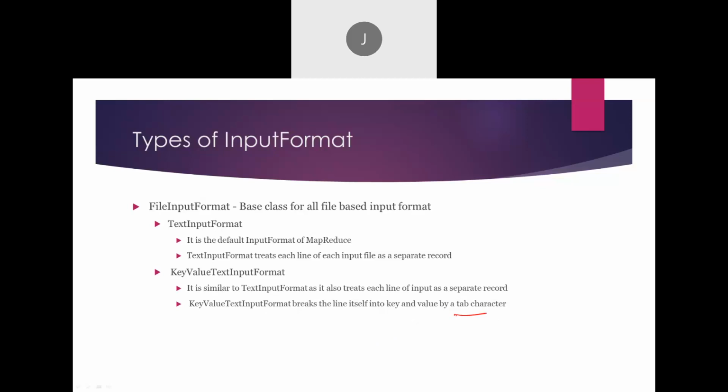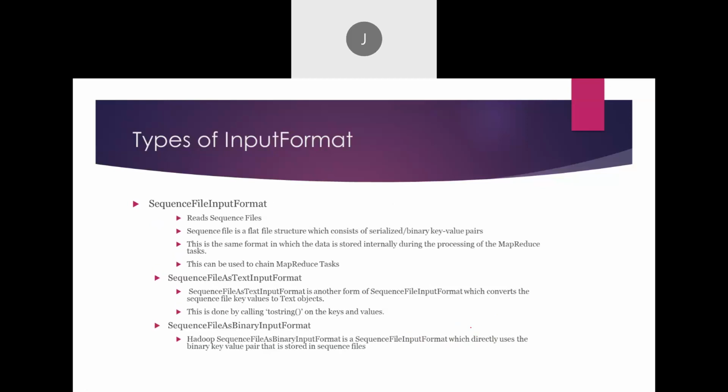Okay, how it is dividing that into a tab and a key value pair: they're saying the complete line itself, it will divide it. It will divide the line, and then one part it will take as a key, and the other part it will take as a value. That's what they are saying. And in the divided part, it will consider that as a tab character. Tab means a spacer character. That's what they are saying here, but I will check this. Okay, I'm not very sure about this.